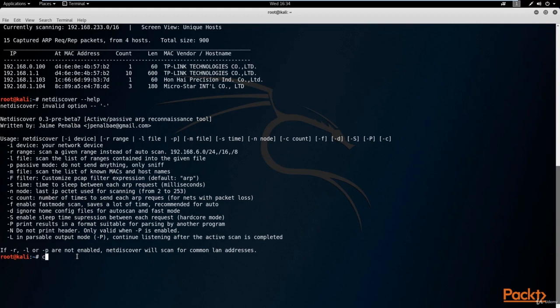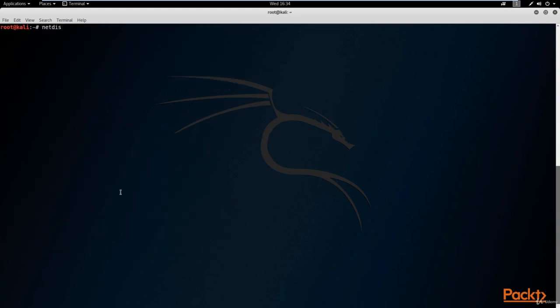We're going to hit clear, and we're going to type in netdiscover. We specify our interface. It is vitally important that you always specify the interface you're using, because you can choose to use a Wi-Fi adapter for your scanning, which will also discover other Wi-Fi devices connected. So with netdiscover -i eth0, we have selected our interface. Now we select the range.